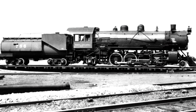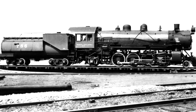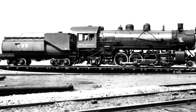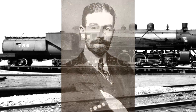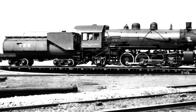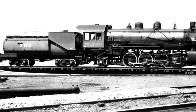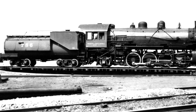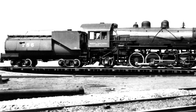But in terms of regular old tenders, they actually have their own weird designs too. The Vanderbilt, for example, is one of the most distinctive, since it almost doesn't look like a tender at first glance — it looks like a tank car. In 1901, it was patented by Cornelius Vanderbilt III, the great-grandson of Cornelius Vanderbilt. Vanderbilt III's tender had a cylindrical body like a tank car, with a fuel bunker set in the front end. It could be used for oil burning or coal burning, and the benefits were that they were stronger, lighter, and actually held more fuel in relation to surface area than traditional square tenders. A lot of railroads all over the world wound up utilizing a version of this particular tender.